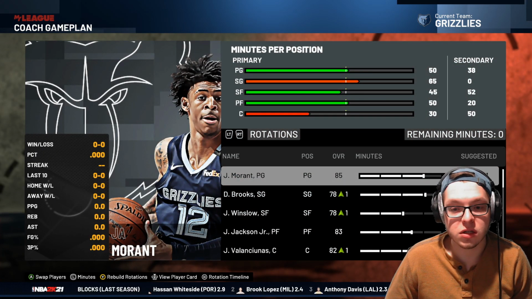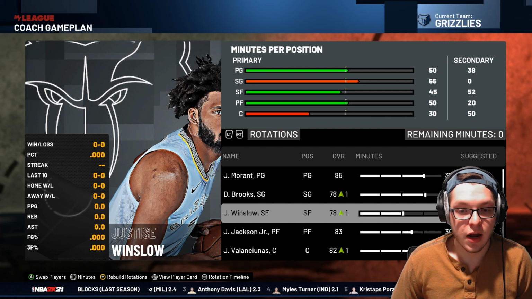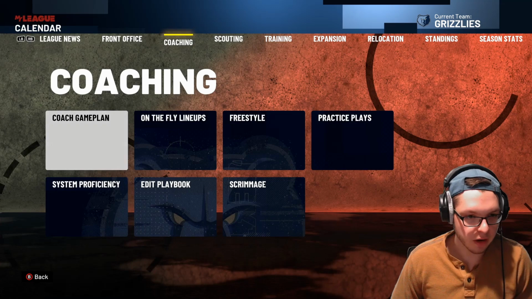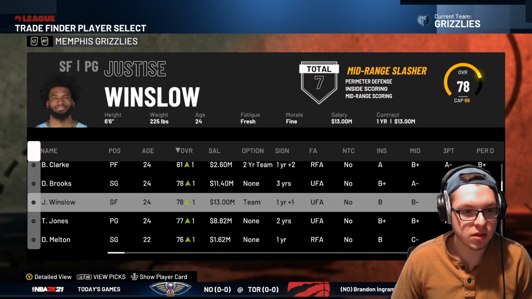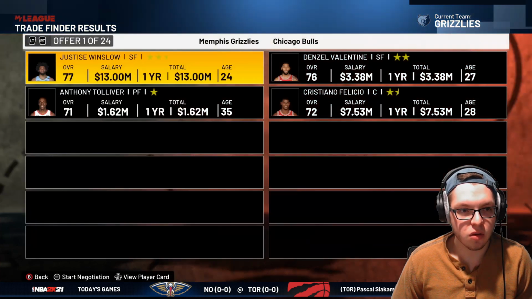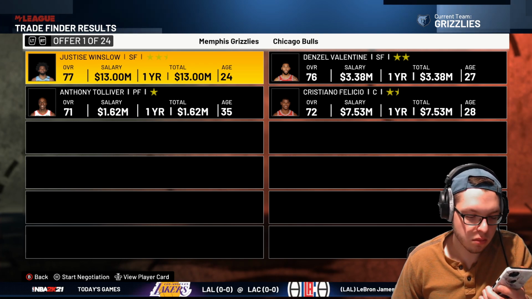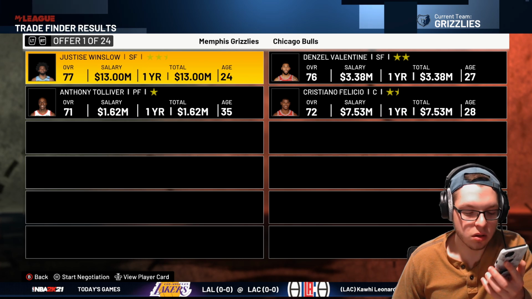Grizzlies did get worst starter traded, so it's between Dylan Brooks and Justice Winslow, and I'm just gonna go with Justice Winslow. He has less minutes, so I don't really care. So we're gonna go Trade Finder, Justice, and he's lower on here too. So we're gonna go Justice Winslow. We have 24 trades. Pick a random number between 1 and 24.